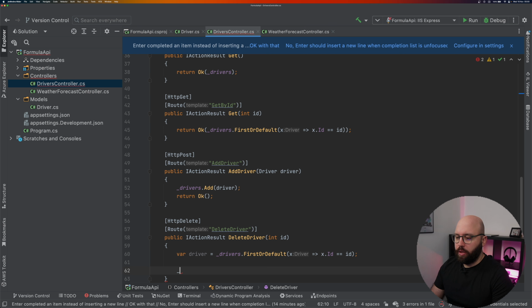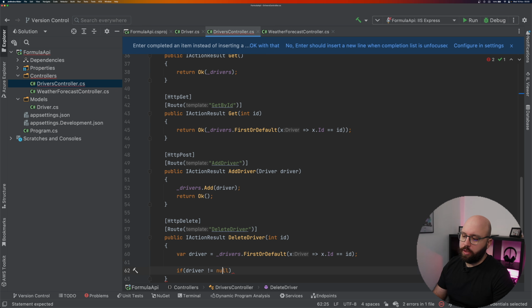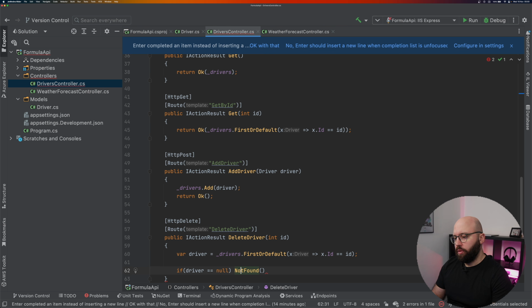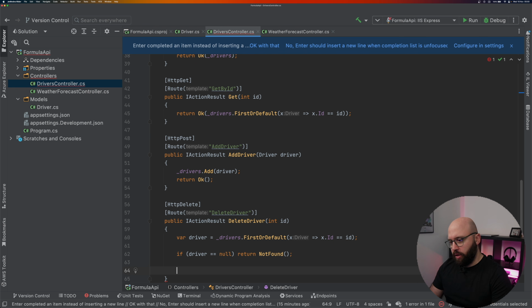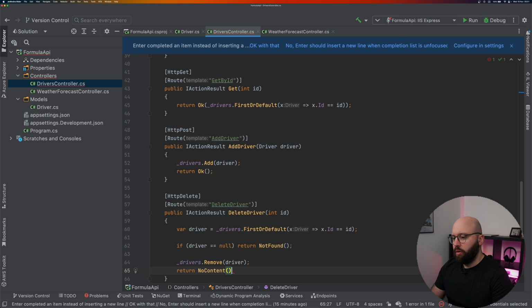Okay, so let's do a double check. If it is null, we're just going to return not found, and then we stop the request there. Else, if there is a driver, all we need to do is drivers dot remove, and I'm going to pass the driver here, and then all I'm going to be returning is no content, and that's it.